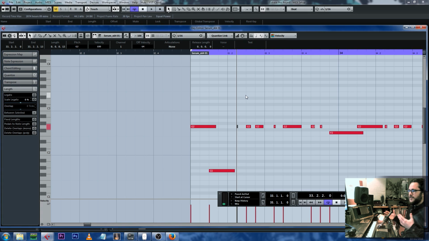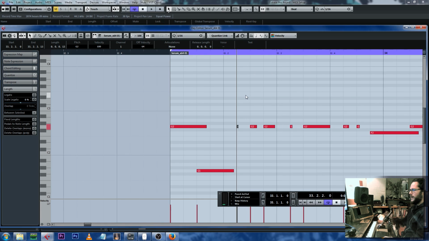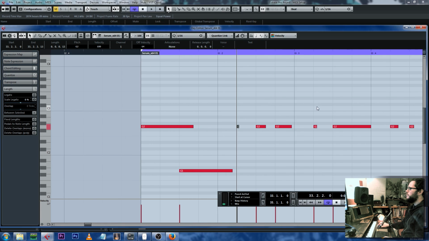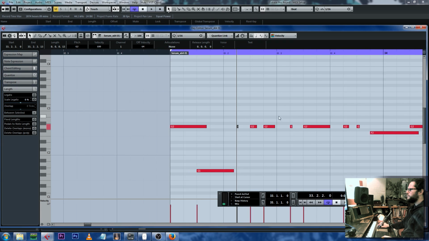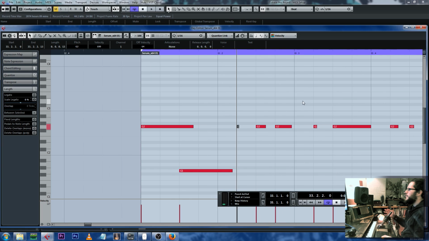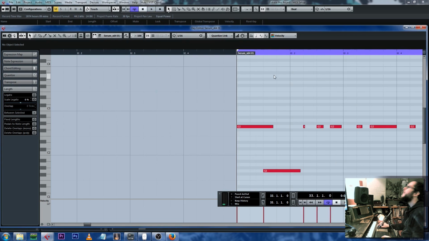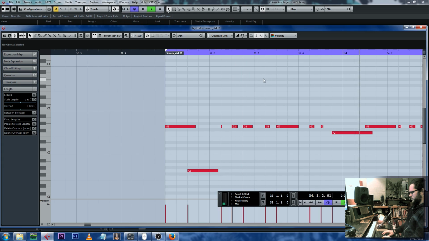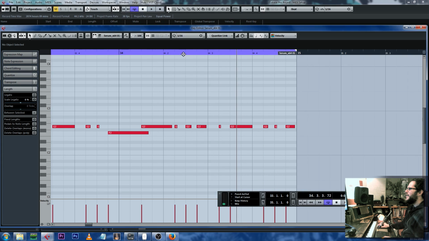So for instance, I started with varying the note lengths, but then as soon as it started sounding good, I moved on. And now that I've had a bit of distance from it, I'm starting to think, oh, hang on, actually that note could be a little bit shorter. So again, it's that broad brushstrokes way of working. Again, this note could be a little shorter as well.